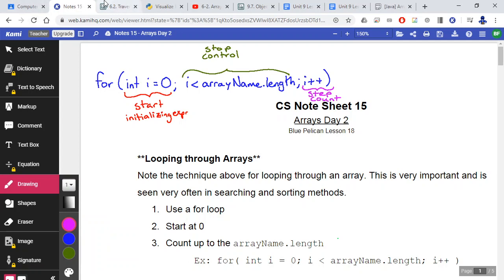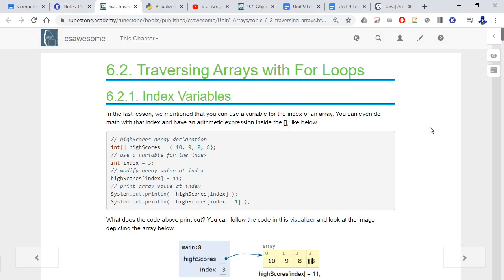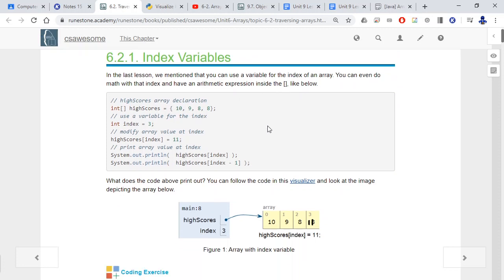Okay. All right. It says, in the last lesson, we mentioned that you can use a variable for the index of an array. You can even do math with that index, like you guys did in your homework assignment last night, and have an arithmetic expression inside the square brackets like below. So, for example, here's a variable. index takes on the value of 3. When I say highScores sub index, this will basically say make highScores sub 3, 0, 1, 2, 3, change this one to 11.